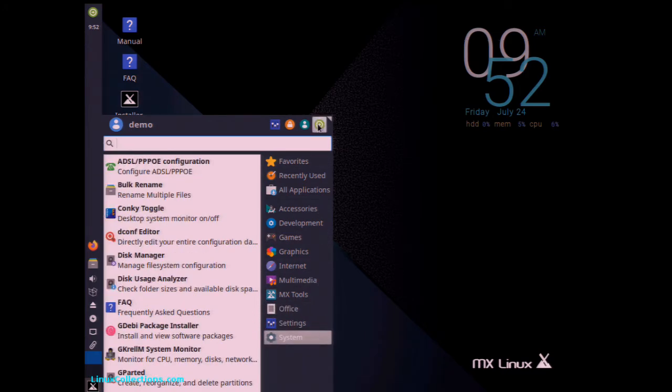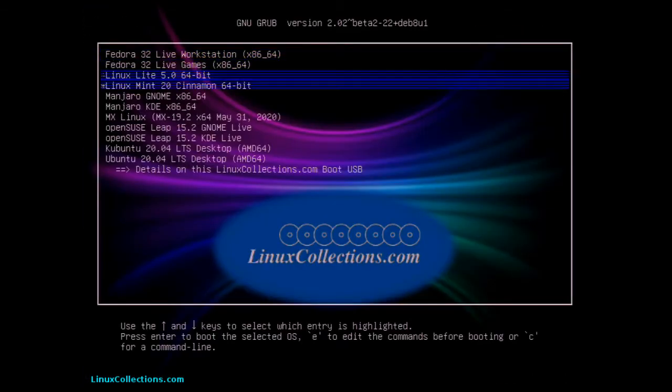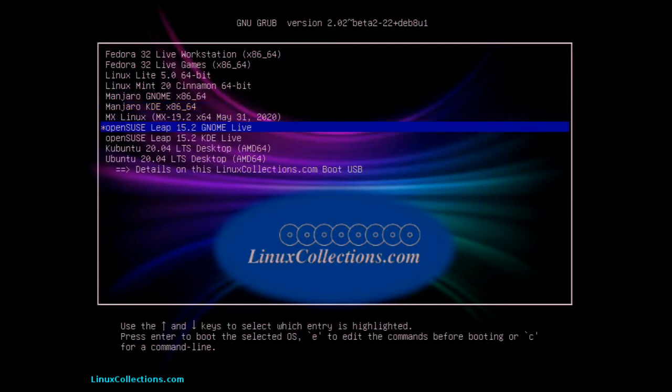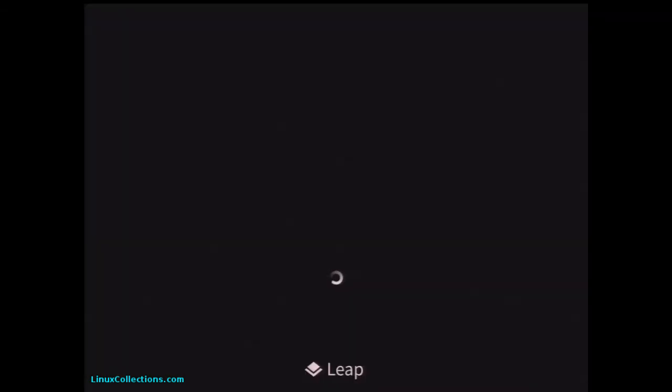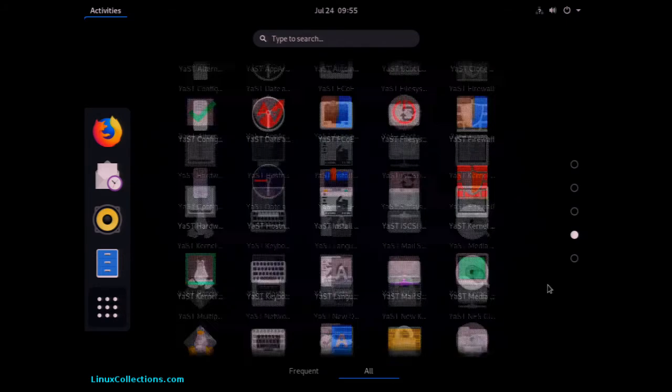Next up is openSUSE, Gnome, and KDE desktops. So we'll jump into those and give a quick tour of the openSUSE Leap. This is 15.2, and it is essentially the open source version or the community version of the SUSE Enterprise Linux. SUSE has a long history. It goes way back into the 90s when they first started, and they always used to say, have a lot of fun once you got it installed. So they use YaST, which is yet another setup tool. But here you see the Gnome Desktop and their built-in applications available in the Gnome Desktop.